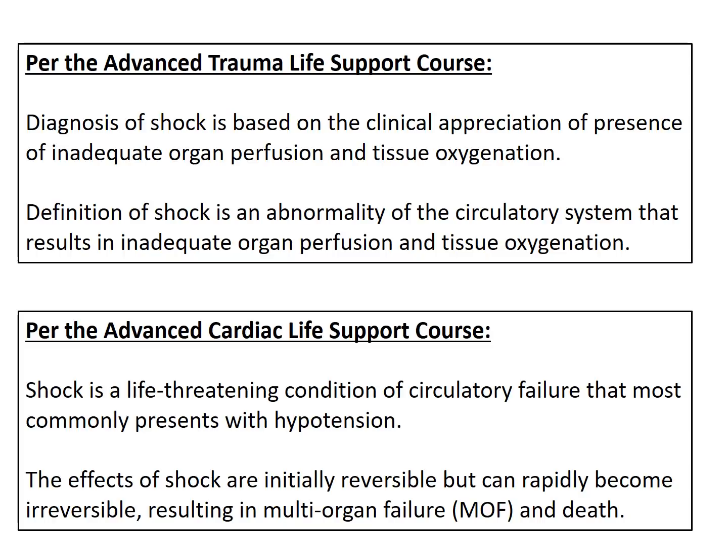Initially, shock can be reversible, or we can say the person has a compensated state of shock, but then after a while that becomes irreversible. That can rapidly lead to multiple organ failure and eventually become fatal. So we want to be able to recognize shock quickly and intervene on shock, and our interventions are going to be based on what type of shock we have found that person to be in.